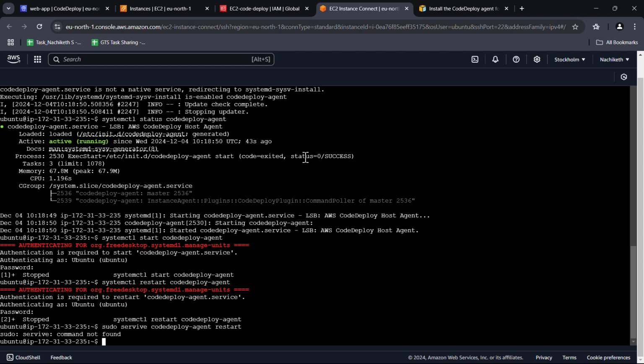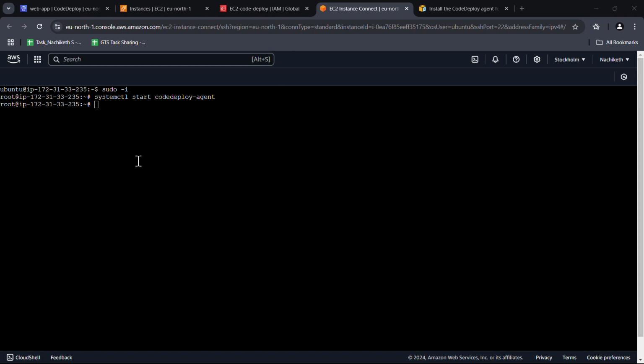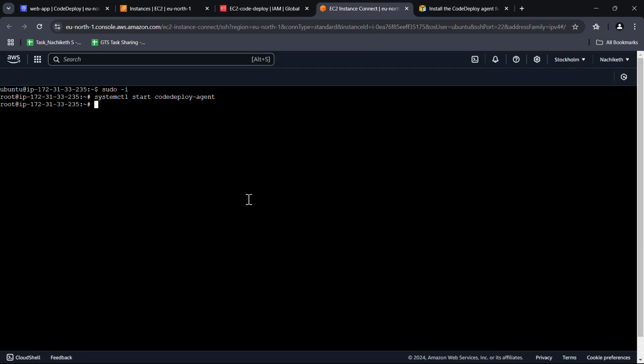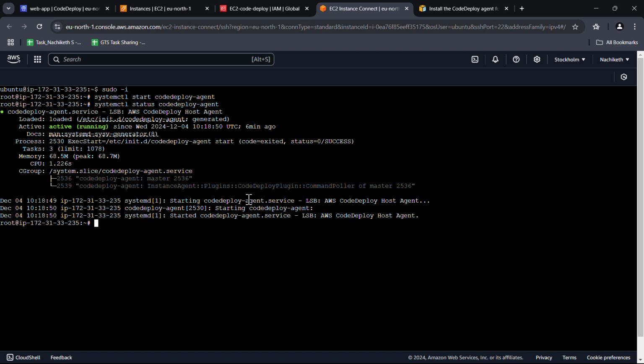Okay, wait. I took root access to my server and from there I added the things. We'll go and check the status of the agent, whether it is active or not. Now it is active, up and running. So now we are done with installing the agent.